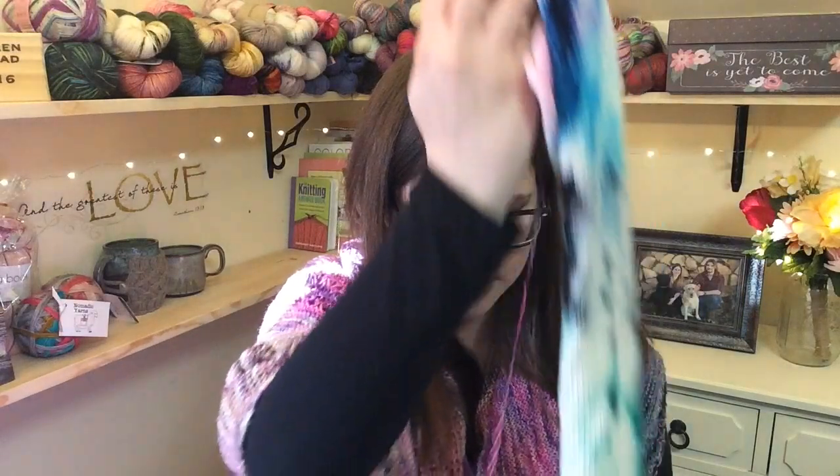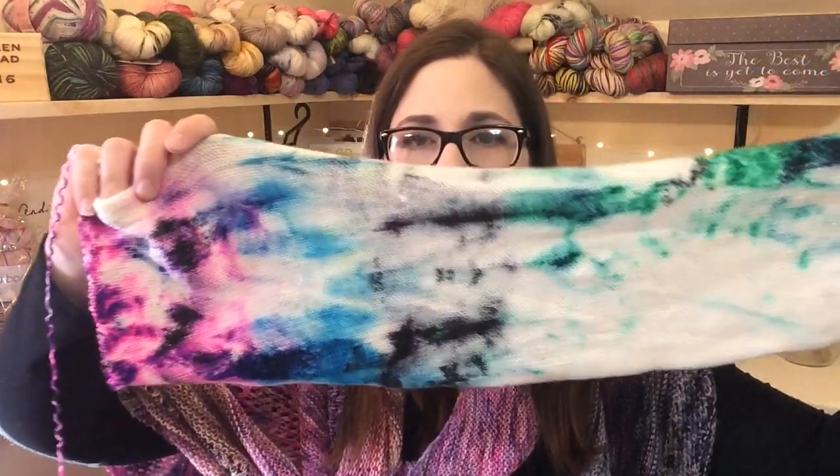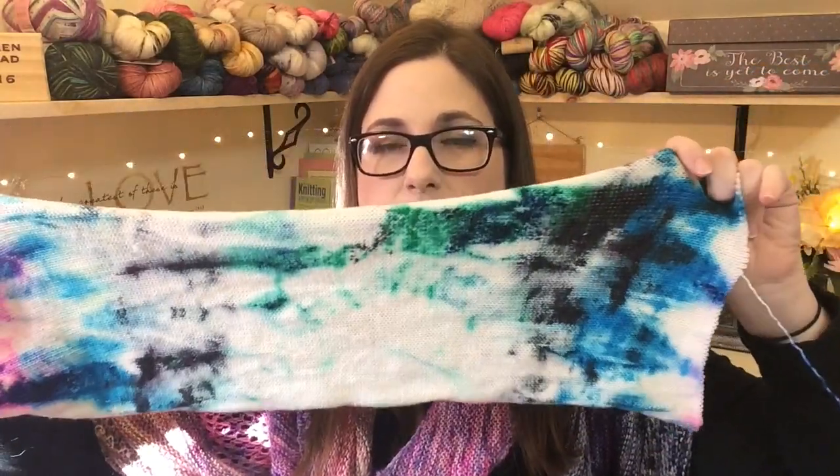But this is the blank, and this is from a shop on Etsy called Knitty and Color. And this is what's left of it. It's so fun. I'm really enjoying this. I really like working from a sock blank. It's a lot of fun. But yeah, that's the sock knitting that I've got going.